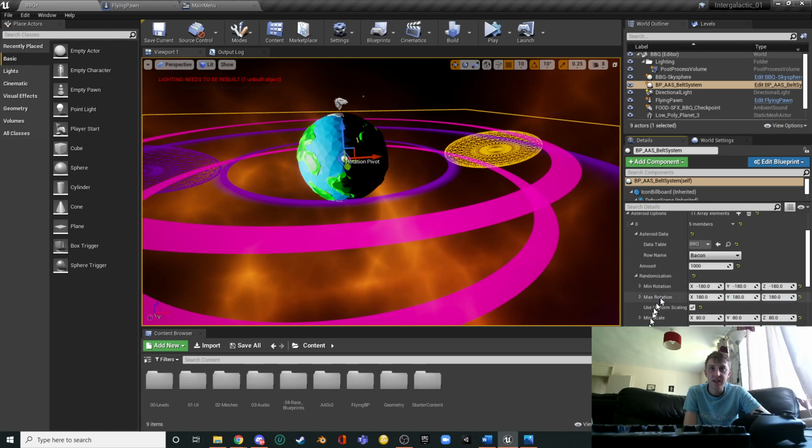The randomization is for scale. Now I've chosen to use uniform scaling because, so the rotation, that just spawns it at a random rotation, right? So that it's not all just flat, which would be incredibly boring. The scale, I've got it all at the same size because it'd be fine to have one object bigger or smaller than another object, but if you've got a salad bowl and then next to it a tiny salad bowl, it's going to look a bit weird.